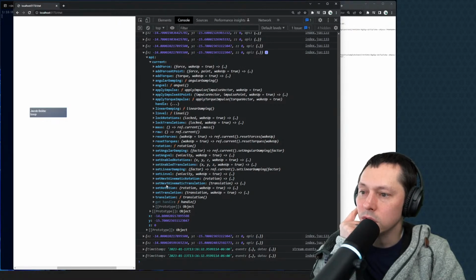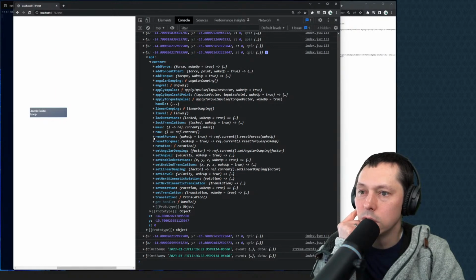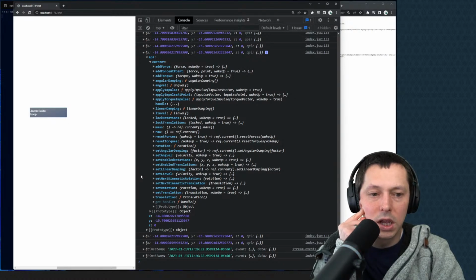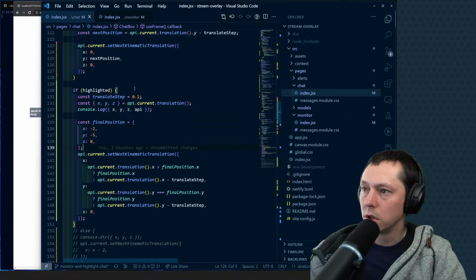We can see translation. We can set some of these. We can do a reset. It's possible that we have things sleeping as well, to where resetting would also wake it up. If it's fixed, I'm presuming that it's probably set to be sleeping. Let's give it a shot.